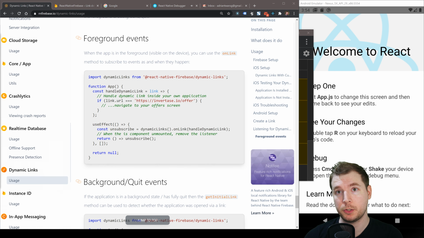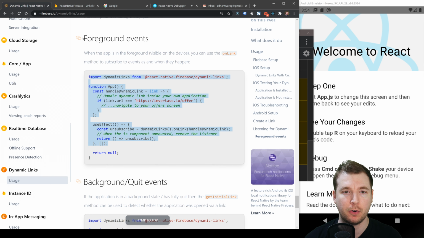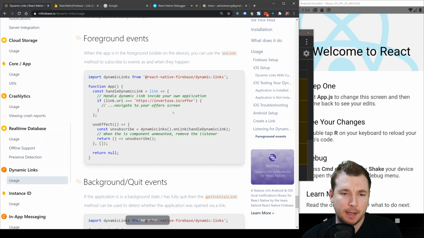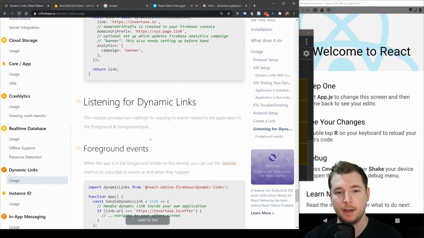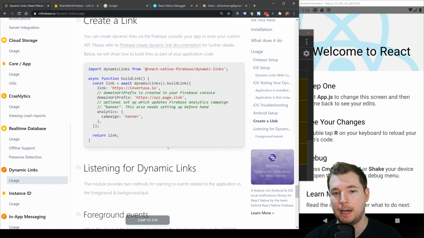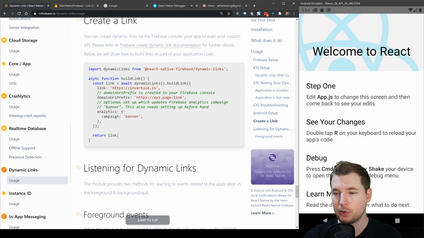If, for example, we're checking for dynamic links directly while our application is running, there is also this interaction here that performs on foreground events, but it essentially works the same way. And this mostly covers how dynamic links work. There's lots more items you can do, and it really depends on how you want to customize your own application. But hopefully you enjoyed this introduction to dynamic links.